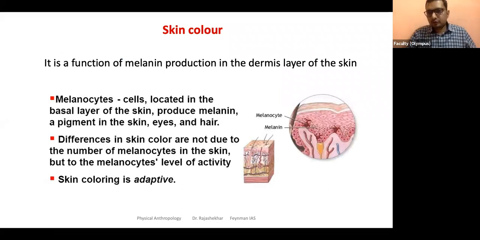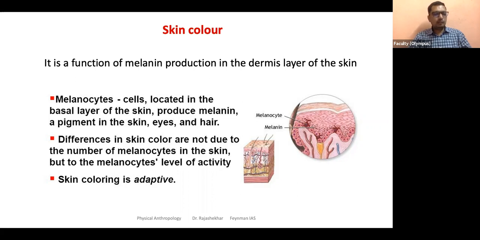Let's have a look at what are those factors that are being used in classifying humans into various races. So here we are beginning with the biological basis of morphological variation. We're also talking about the biological basis of racial classification, and how we differentiate races based on what characteristics. We're focusing on these three things here. So first, I think the foremost one, something that is obvious to all of us in a way, is skin color. Skin color forms the key feature based on which we classify or differentiate humans.